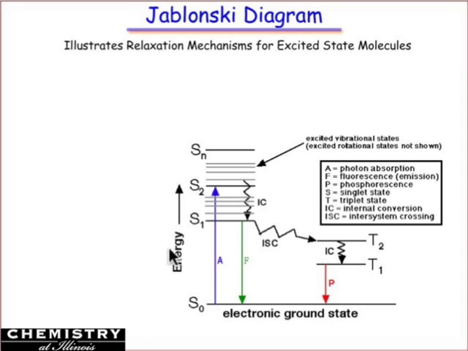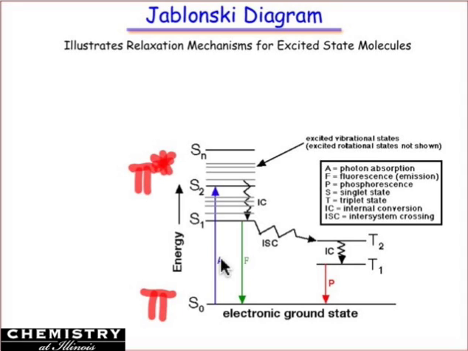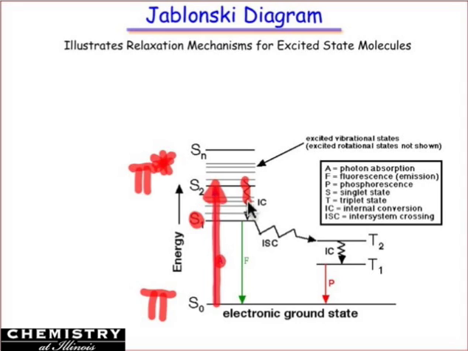This is a Jablonski diagram — an energy diagram showing the various electronic states. For dansyl chloride, these might be π states, with the excited states being empty π* states. The absorption of a photon of light causes an electron to populate one of the π* states, initially entering a higher excited state. The lowest excited state is known as S1, or the singlet state. A higher excited state will relax by an internal conversion process down to the S1 state, and that all takes place in a very short period of time.